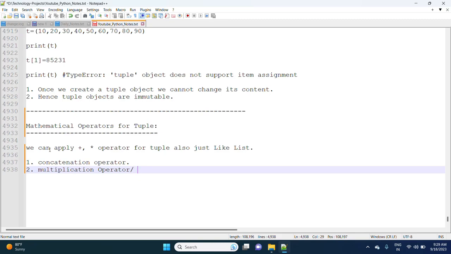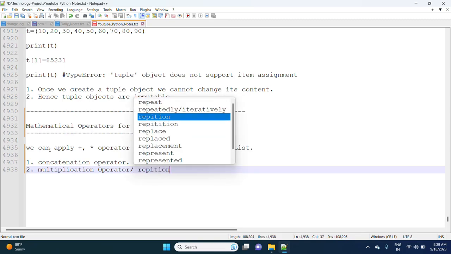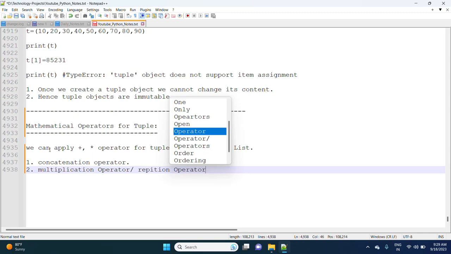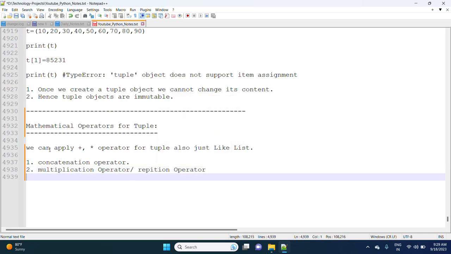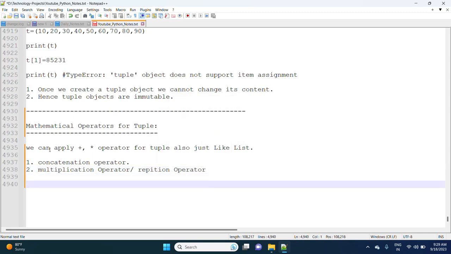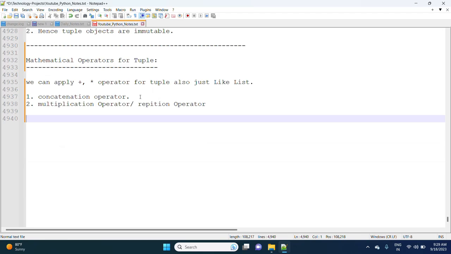The concatenation operator means the plus operator. The multiplication operator, or repetition operator, means the star operator.